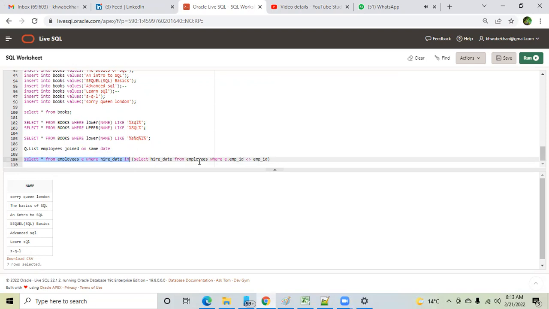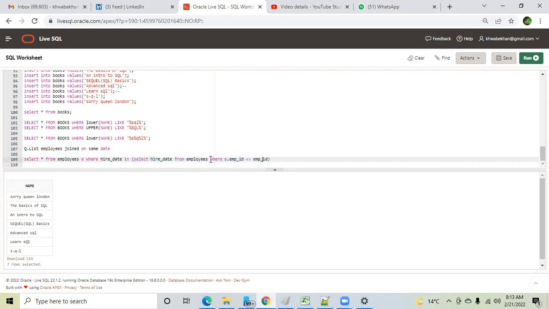Okay, so this is a concept of join actually. Whenever you are working with a subquery, whether it is an independent query or a correlated query, first of all try to understand what the inner query will give you, and this is the concept of a correlated query. So here you are saying: select the hire date from this employees table where E dot employee ID is not equal to employee ID.